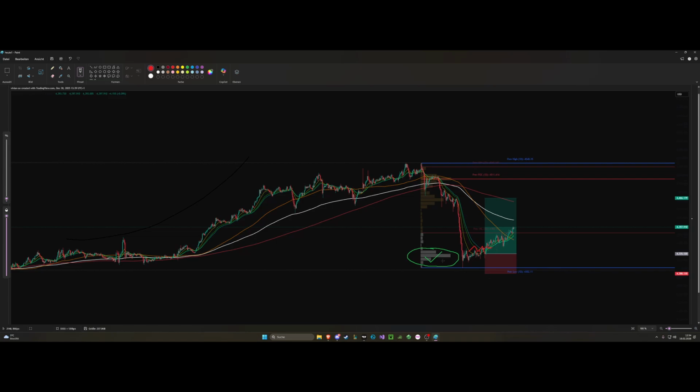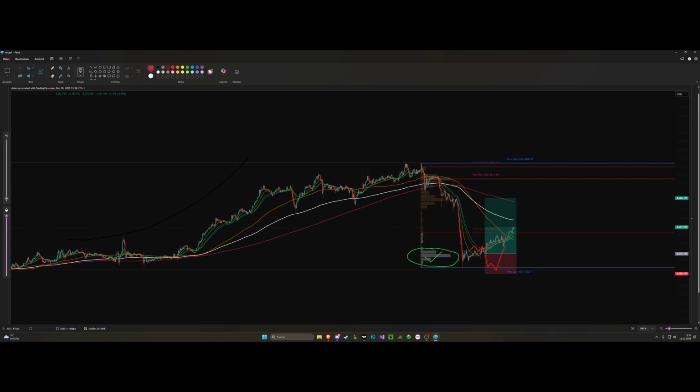And stops, you can keep stops below the volume mountain and also below the previous day low, because sometimes what happens, not most of the time, but sometimes you get a little spike down here or even below previous day low, and then we reclaim and shoot up. That's something you can trade. If you look at one of my previous videos, I talked about swing failure patterns. So a swing failure pattern in this case would be this, where we have a swing low of the previous day, we trade below it but then snap back above it, which means we failed to swing below it. That would be a swing failure pattern.